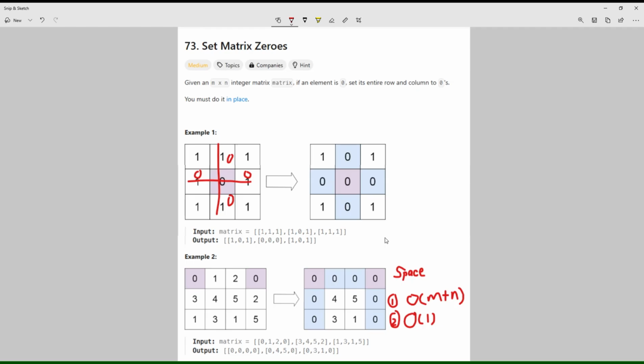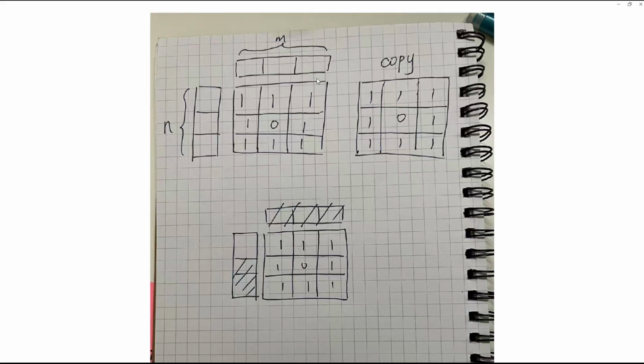How are we going to do this? The most intuitive way to solve this is we go through every element in the matrix, and if there is a 0, we will just update the whole row and the column to set them to 0. But in this way, there is a problem that we're overwriting the elements that we haven't visited yet. So when we go to the next value, it should be 1, but now it's 0. So based on our algorithm, we will set the whole column to be 0. And that's not the result we want to see.